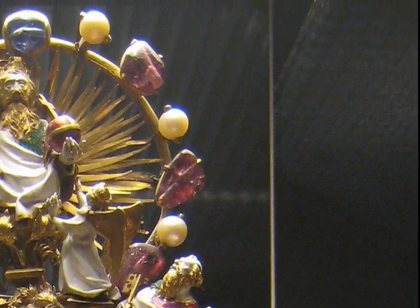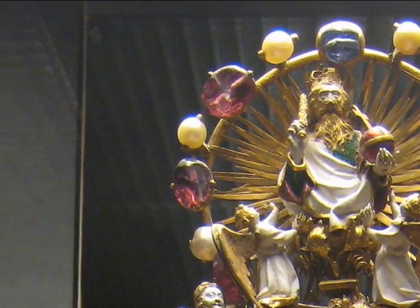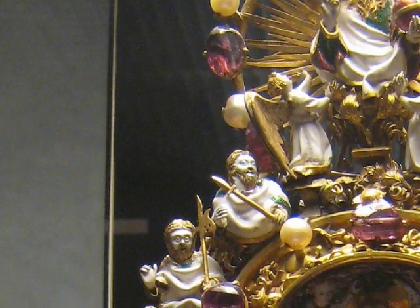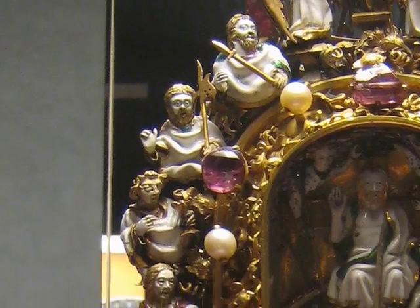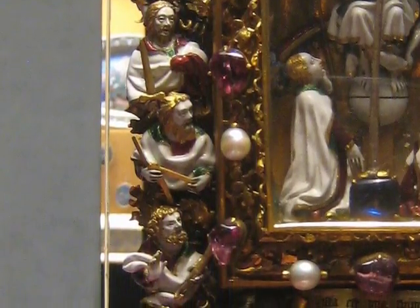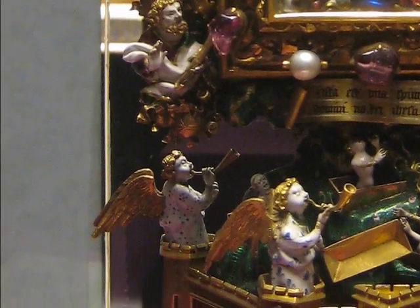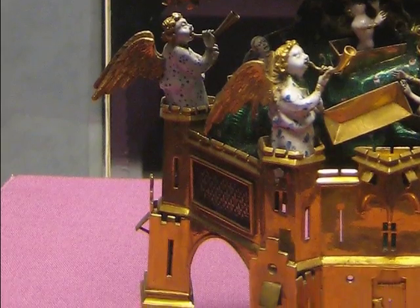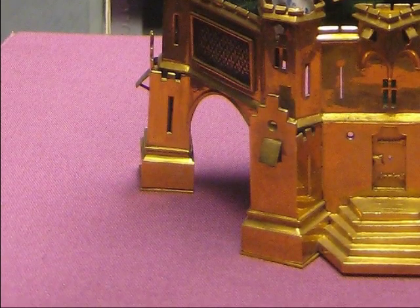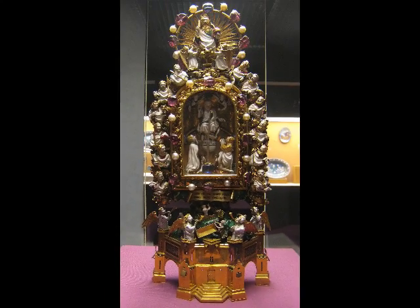This reliquary's story begins with one of the French kings, Louis IX, who, as he saw it, rescued the crown and brought it to Paris. The greatest gift he could give to anyone would be to take one of the thorns and make a gift of it, and that's what he did here. It's spiritual, but it's also political control — because if someone gives you a gift of something so close to Christ, that's irreplaceable. So here we've got Jean, Duke de Berry, one of the French dukes, and it's such an important gift for both religious and political reasons that he made this incredible casing to house this one relic.